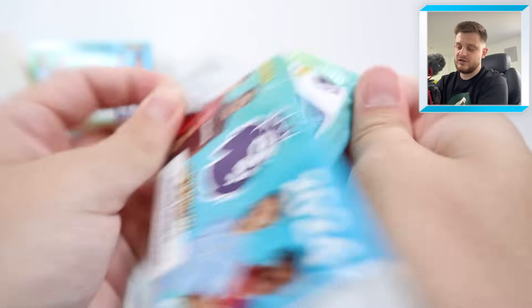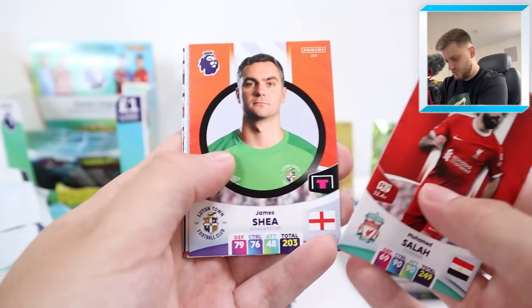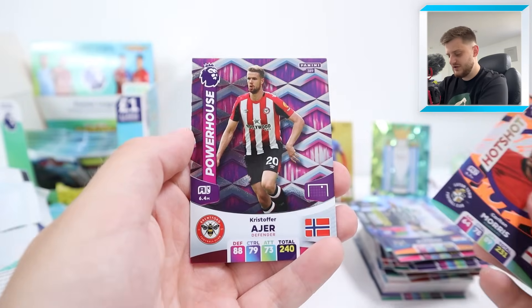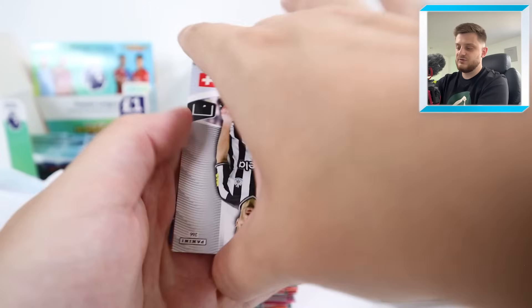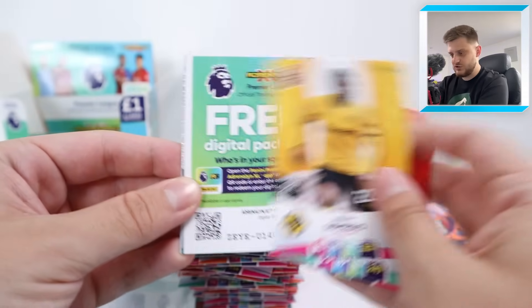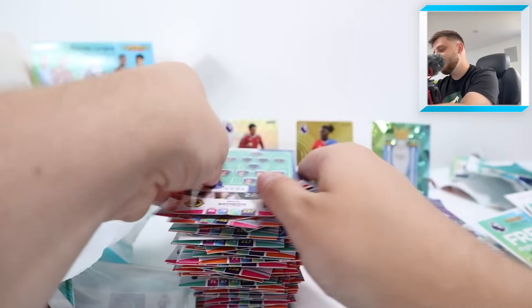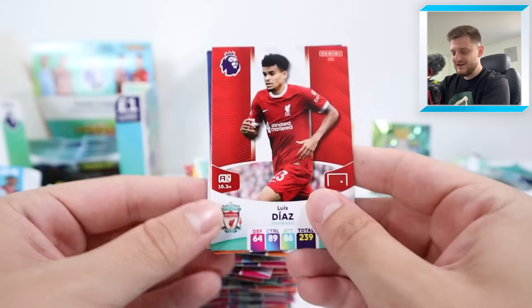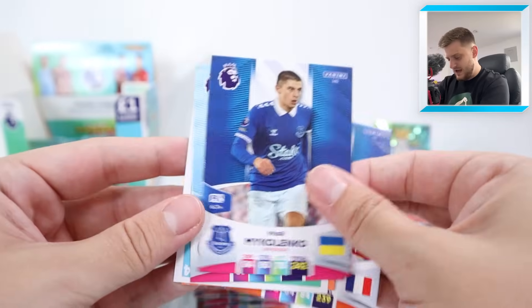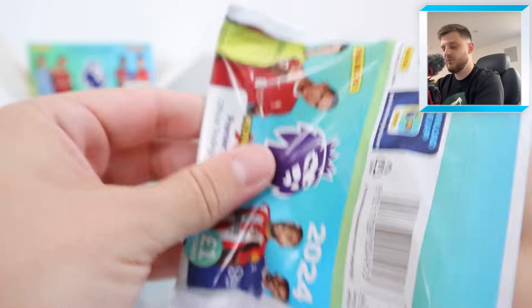Into the next and we're starting with Mo Salah base card for Liverpool. Conor Gallagher, James Shea, Manuel Akanji, Hotshot Carlton Morris and Christopher Ayew for Brentford. Tearing through these packs now. We've got Fabian Scher, Ryan Yates, Gabriel Jesus, Nelson Semedo and another Ultrasonic Luis Diaz — that might be the fourth or fifth in today's video. He is all over the place in this collection. Then Michael Elise, Mukilenko, John Stones and a World Class Hee-Chan Hwang, Powerhouse Adebayo for Luton Town.